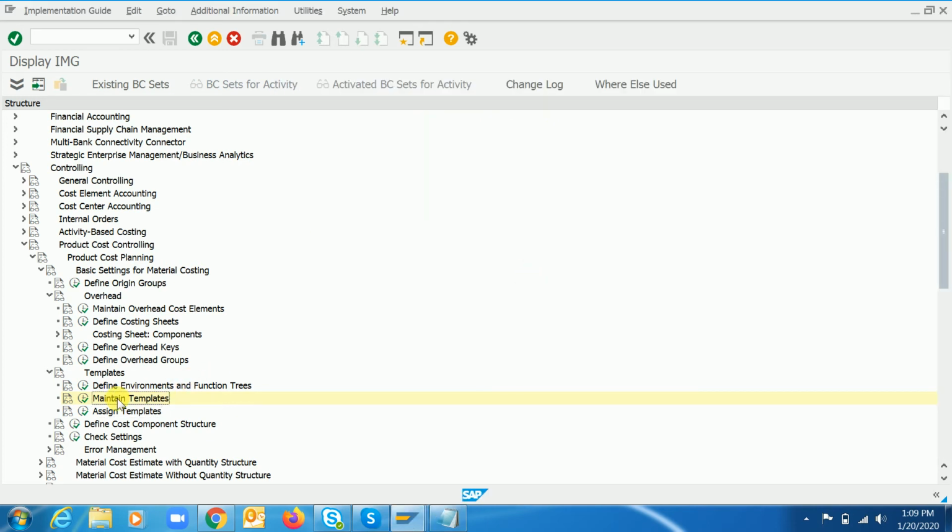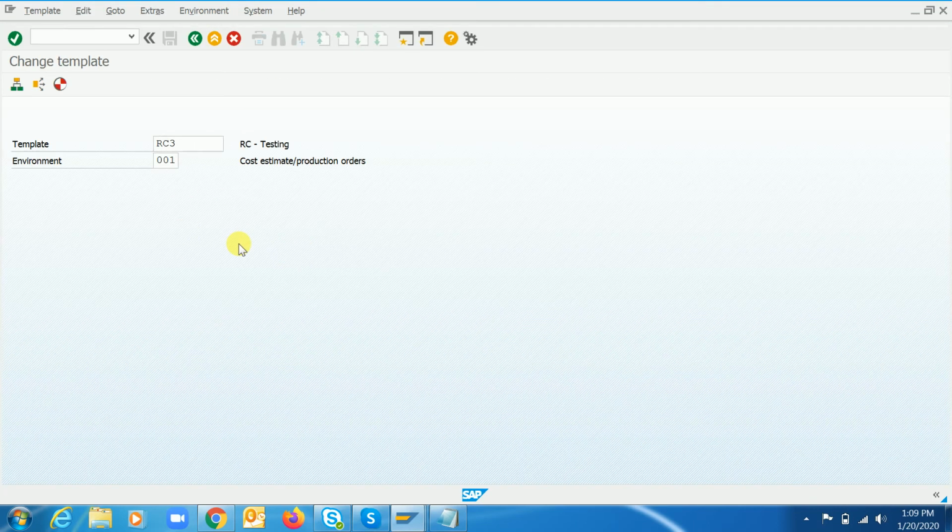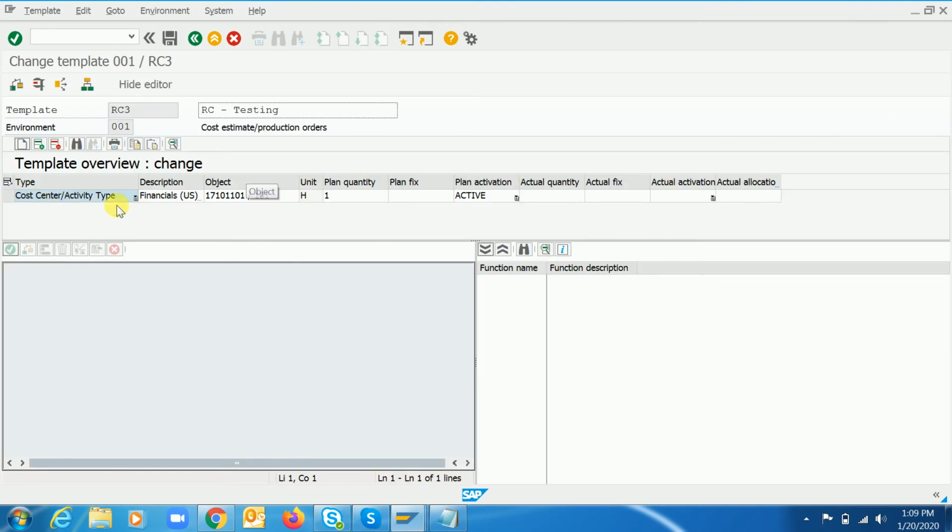And one more thing, one minute guys, let me tell you another thing as well. Here we have created only 1 line item, only 1 cost center. If you want to add anything inside a row, or delete, you can. You can add any number. Why do we have to use this template allocation? Another reason: if you are using routings, we can use only around 4 or 5 cost center and activity type combinations in one activity.